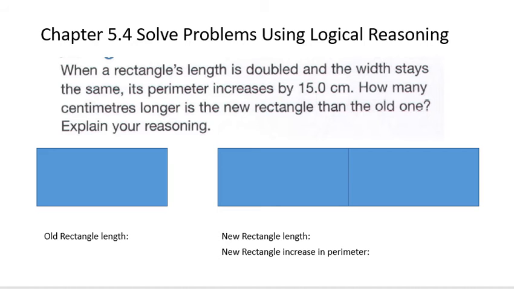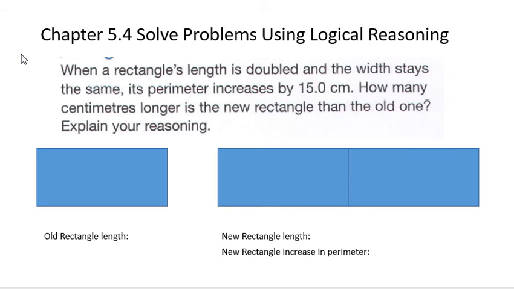Sometimes we get stuck in a rut, and what that means is that we try to find information that is not possible to get from the question because we're used to always looking for that type of information. So let's take a look at this question and see how we can handle it.